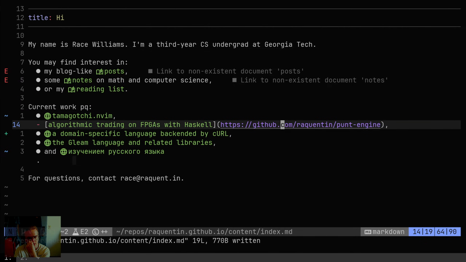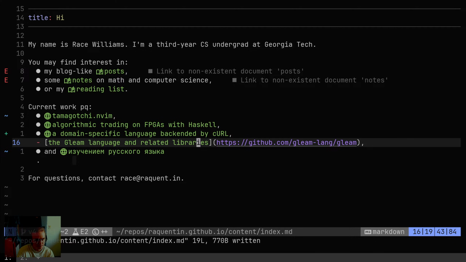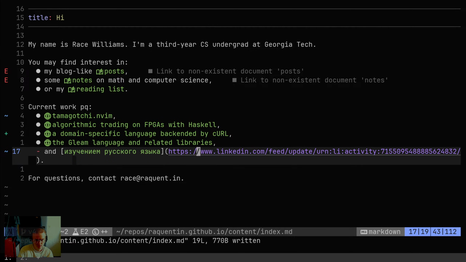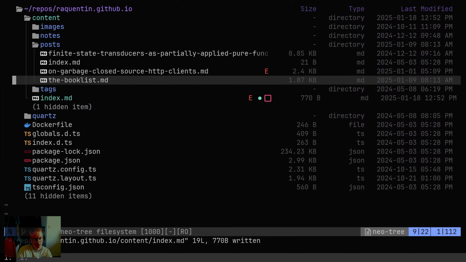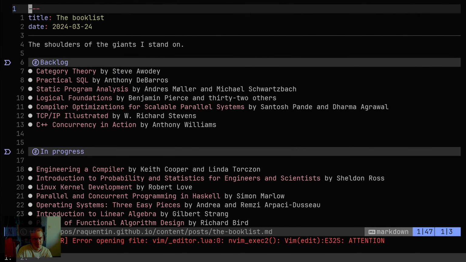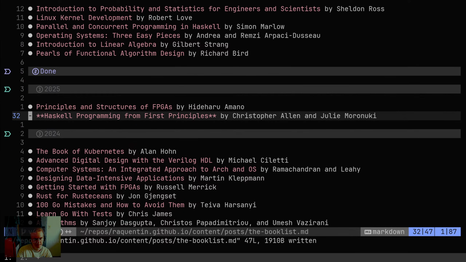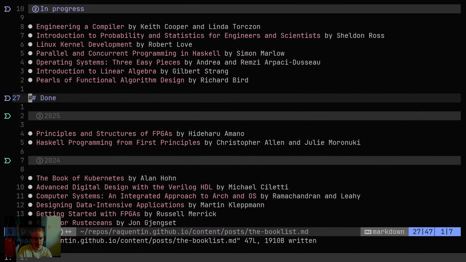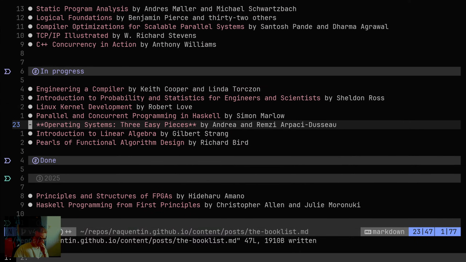Algorithm of creating FPGAs in Pascal. Academic curl. The green language. Avoiding libraries. And studying Russian. You also make sure the books list is accurate. Getting through 3 easy pieces.